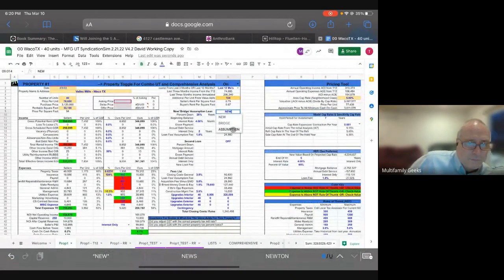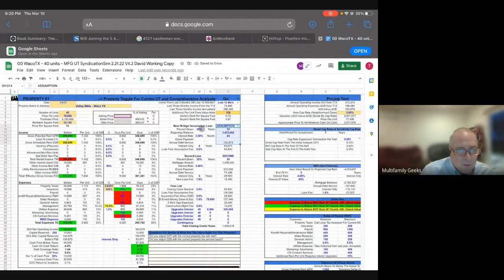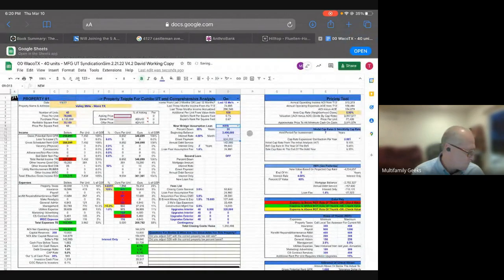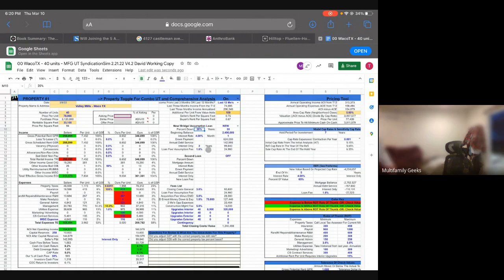So I think when we start off from the beginning too, it actually gives us an assumption loan, and like Max said, 25%. At least that's what I think I've noticed. But we want to make sure that this is accurate with how our strategy with this property is going to work. So for argument's sake, let's say that we are assuming a new loan. We want it to be a 20% unless you think otherwise, a 4% interest rate unless you think otherwise. We have a loan assumption fee or loan origination fee of 1% and an interest only here of 2 years.